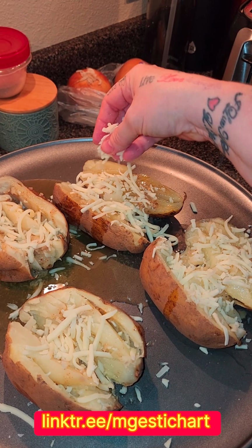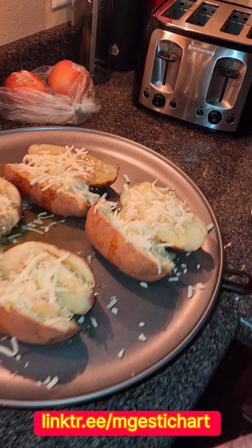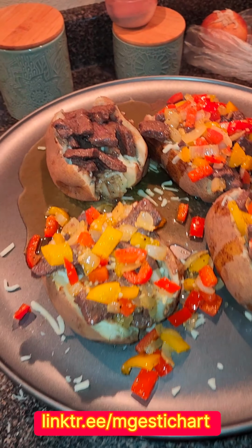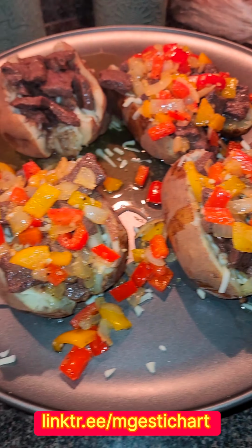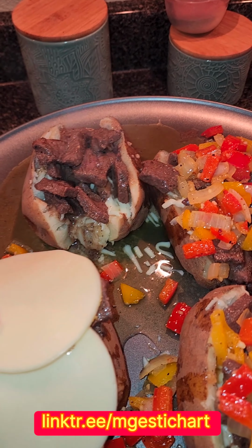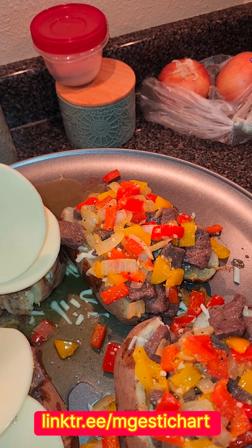Husband doesn't really like cheese, but lately I've been sneaking it in there, so he's been eating a lot more. All right, y'all, so you see this one only has steak because that's what the little one eats. She don't eat no peppers. She's still picky. So I'm gonna put a little provolone on there, and then we're gonna toss them in the oven.